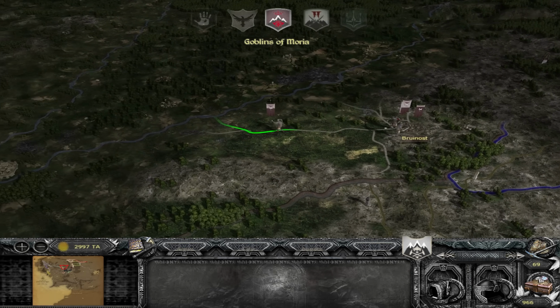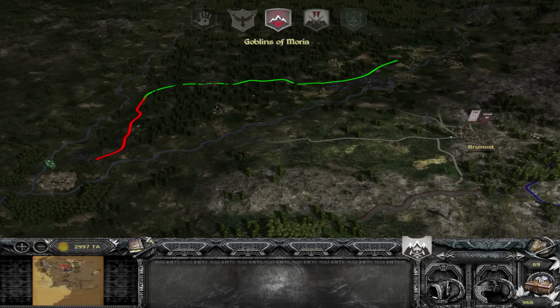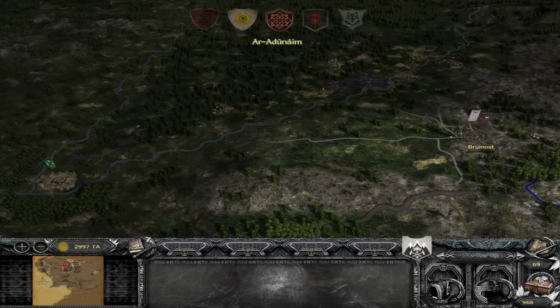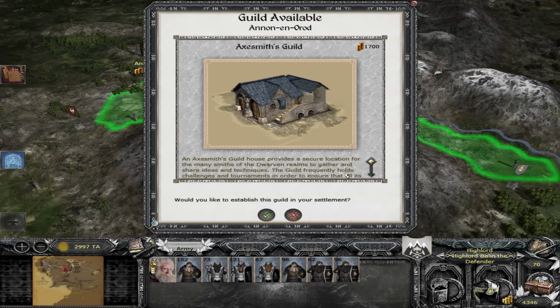We're out of time for this episode, but in the next episode, we need to get aggressive and bring the fight to them. We can't just keep defending like this because we just don't have enough. We need more settlements and start generating more income. But for now, that's all we can do for this episode. Gondor raises an army. That's great. We need an army.